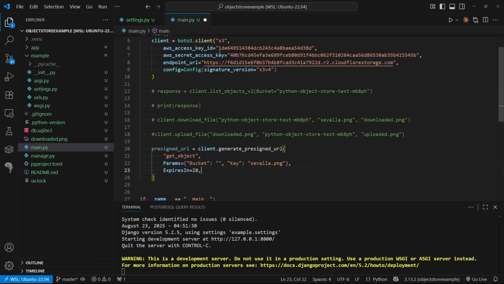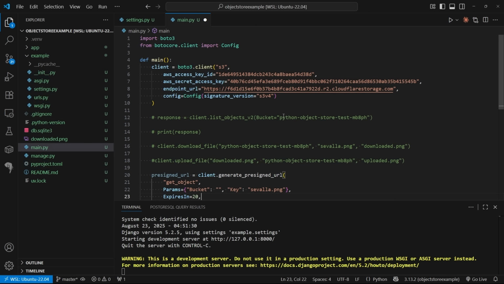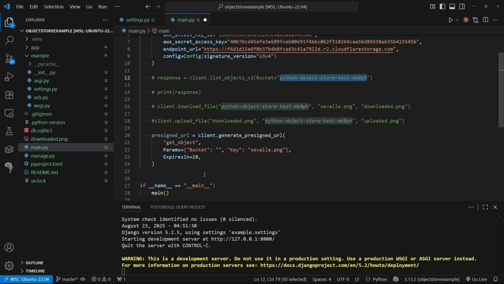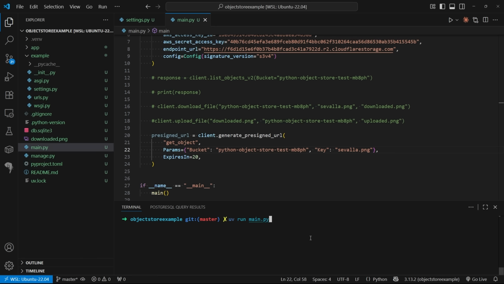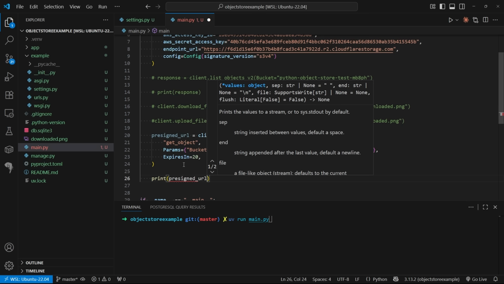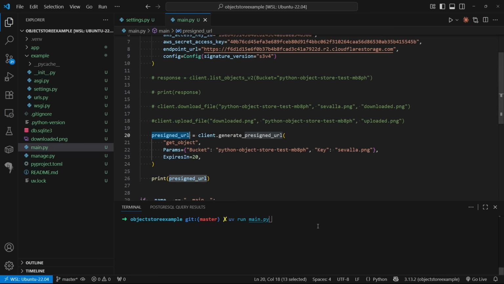Let me grab my bucket name. So my bucket name is here, and it goes here. Okay, so let me run this main file again, main.py. Oh, I need to print this out. So print the pre-signed URL. Okay.